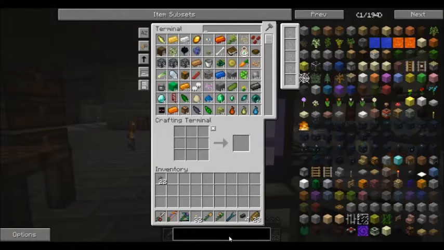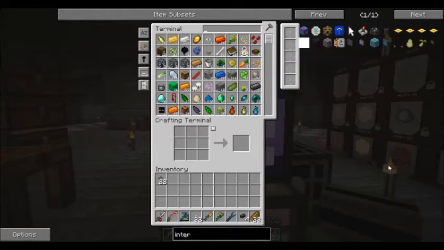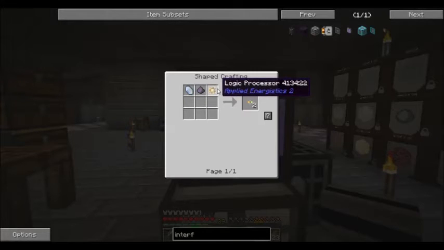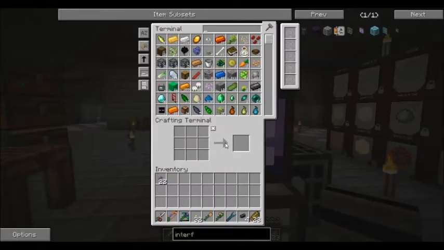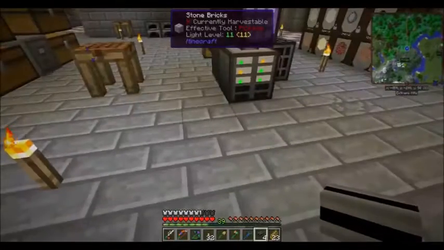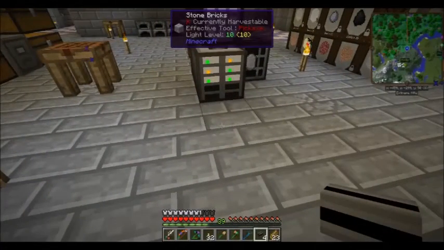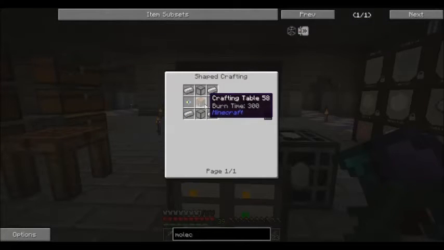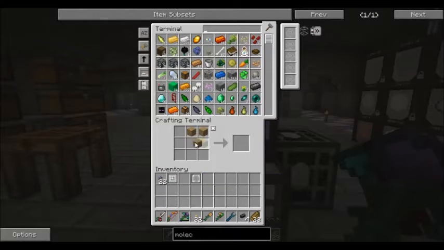So let's look at, I want to make some interfaces. So we're going to need some more of these cores. That means we're going to need some more of these processors. Alright, let me make up some more of those processors, and I'll be back in just a minute. Okay, finally got a few of these processors together. I went ahead and made 16 of them because, I mean, we're going to use them, right? So we need auto crafting, obviously. Well, one of the first things we're going to need is a molecular assembler. So let's go ahead and make that up.